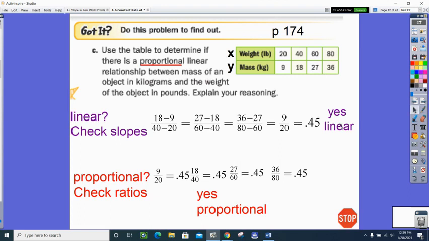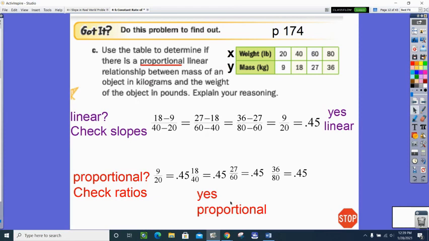The second thing we talked about today is the word proportional. It's easy on a graph. If you do have that one straight line and the line goes through the origin, it's proportional. Well, how do you check that without a graph? You just take your y coordinate divided by your x coordinate. And if that ratio stays the same, it's proportional. And so we know if we were to graph this table, it would be a line, and the line would go through the origin.